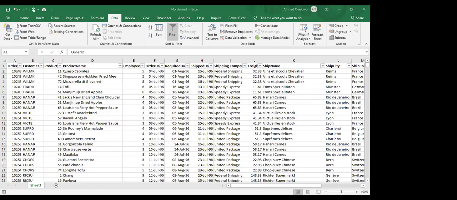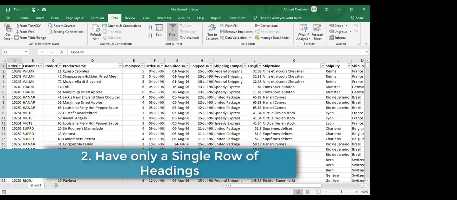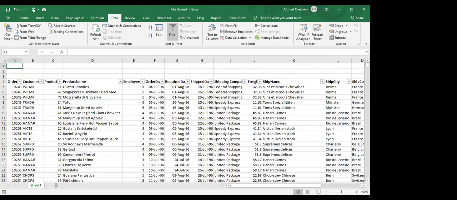Rule number two is that you should have only a single row of headings. In most cases, let's say you have files coming in like this, and somewhere at the top you have something like sales reports, and then you have January 2019. So this is sales report as at January 2019, and this is what you have as your data.